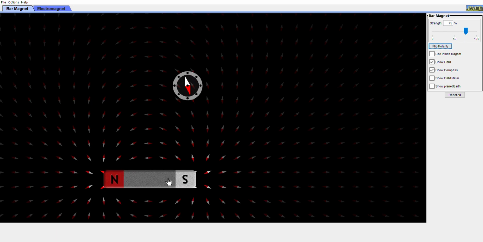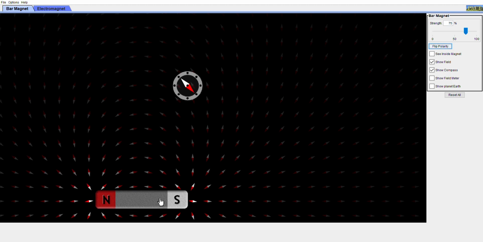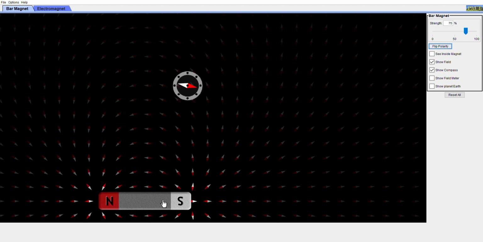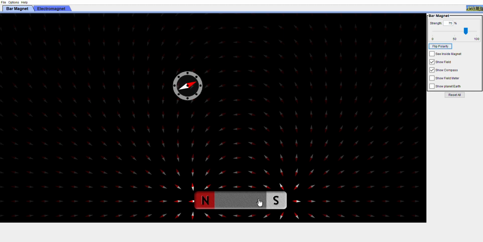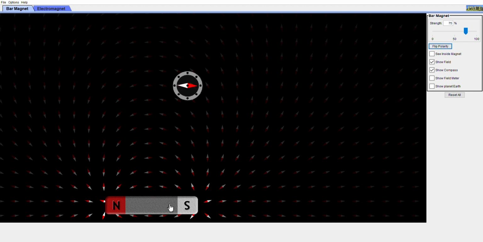Now I'm going to move the magnet all the way down to the bottom here, and I'm going to do the same thing. I have the south pole directly underneath, and I'm going to slide it to the right. And notice how the needle changes. In particular, notice how fast the needle moves in response to the magnet. Number 13, did it take longer for the needle to move the second time with the magnet all the way down here? Yeah, I'd say so.